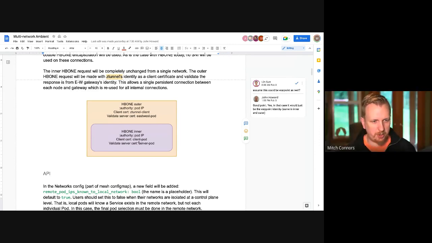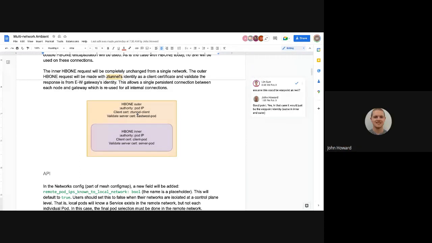So I have a naive question. I can see here that the internal cert is the client pod, which of course the Z-tunnel for that node is able to retrieve because it can show that it runs a particular pod. What is the Z-tunnel client cert? When the Z-tunnel opens up a connection to the East-West Gateway and needs to present some certificate, in that case it will present one with its own identity. That's something we don't actually use today. I don't even know if we fetch a certificate for it. We only fetch them for the actual workloads, right? But we'll start fetching that certificate and then use that one.